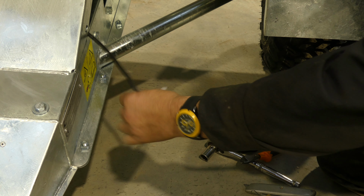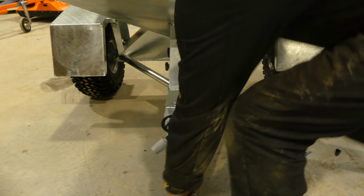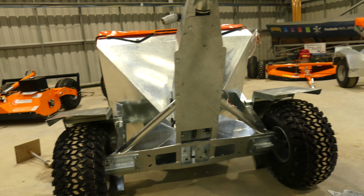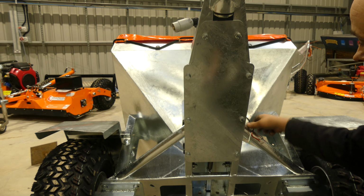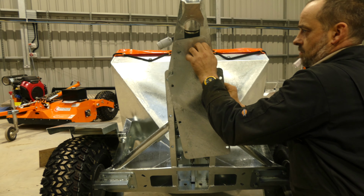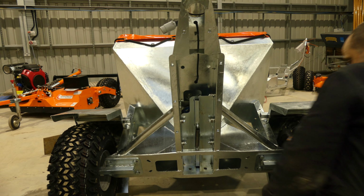Okay. Next job is we need to tip the machine up so we can get underneath. What we need to do now is remove the 8 bolts holding the belly pan. Right, now we'll remove that.